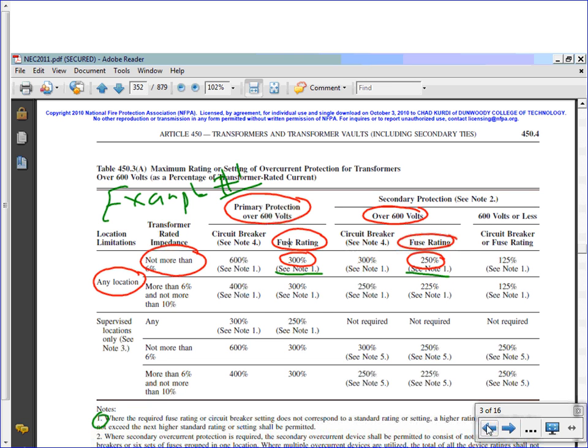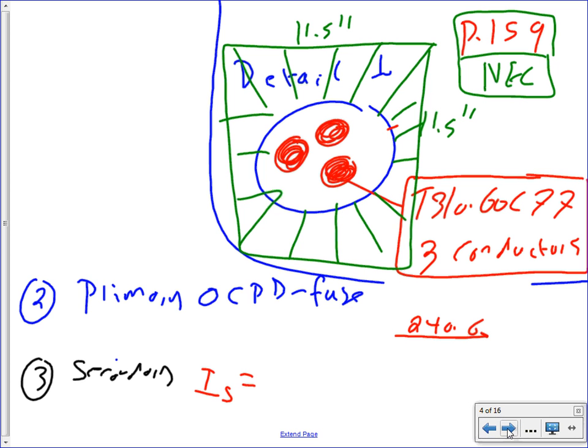So we're doing the primary. Let's focus on the primary. The primary, everybody knows why I'm using a fuse. I decided to use fuse. And I'm using 300. Do I see note number 1? Yes. So what do I do? Go up if it's not standard. So what's my multiplier? 3. 300. Okay, so having said that, here's what you're going to do.